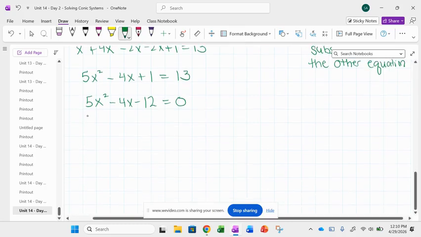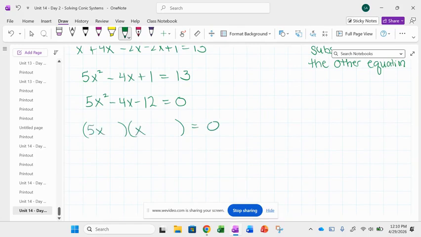So now I try. Luckily for me, 5 is prime, so we don't have many options there. We have a 5x and an x, really no other numbers would split that. So now we look at factors of 12. We have a few factors of 12. We have 6 and 2, we have 12 and 1, and we have 3 and 4. What number do you want to try first? Okay, let's go with 6 and 2. I'm going to write it wrong. I'm going to put a plus 2 and a minus 6 just to show you. This is wrong.